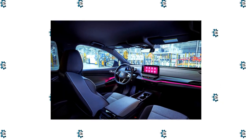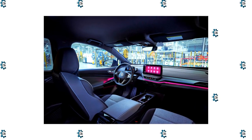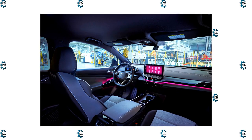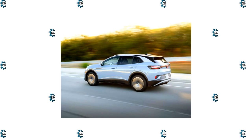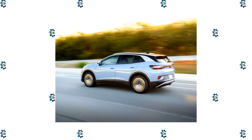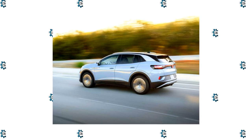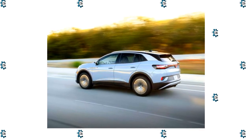Now made in America, there is also a new cheaper option starting at $37,495. However, with public charging infrastructure slow to build out, the expected 208 miles of range is not enough for us to confidently recommend it to anyone but those who expect to stick around urban areas 95% of the time. The ID.4 Pro, on the other hand, is exceptional value with the EV tax credit.